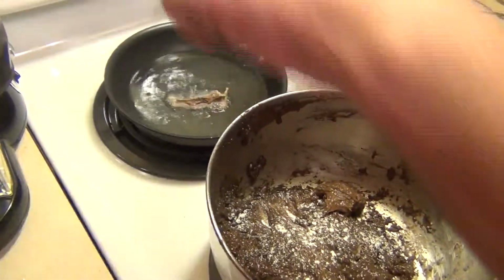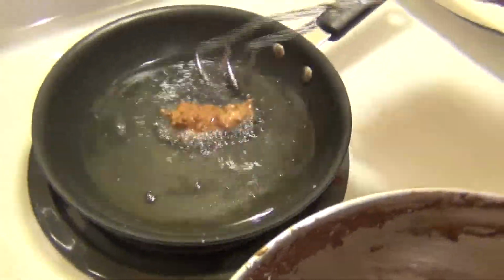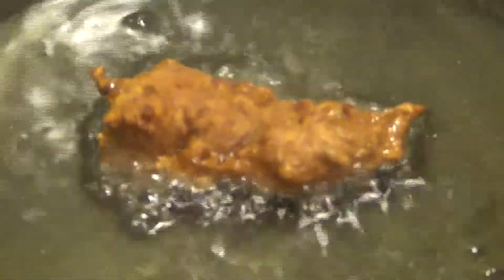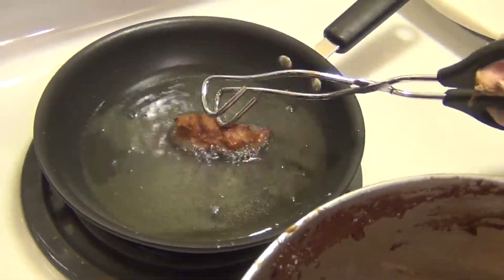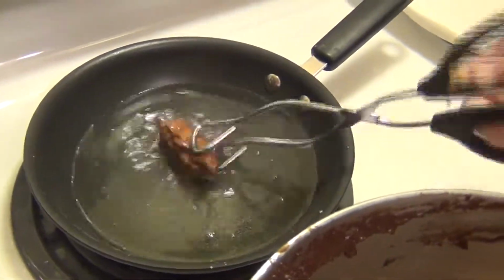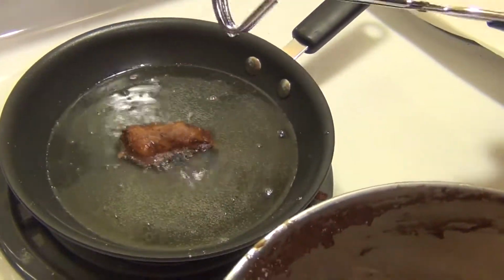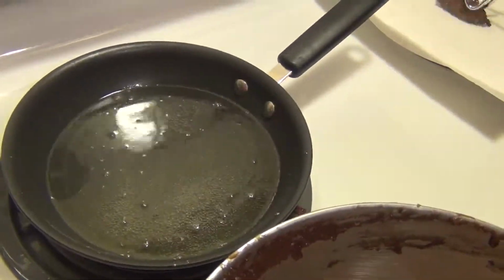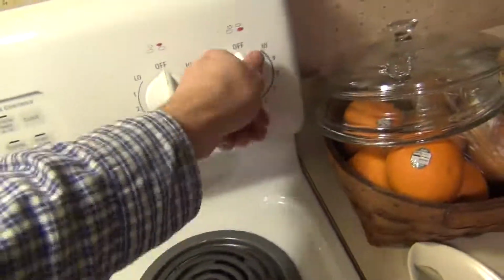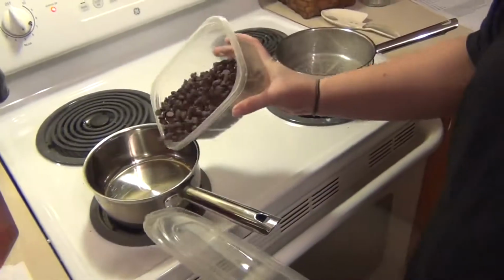Once your oil is heated, you want to drop in your little Snackoo dough pieces and turn them often. You don't want them to burn. And be careful of splatters because it is very hot. Once you feel that your little treat is fully cooked, you want to transfer it over to a few paper towels and let it rest and soak out some of the remaining oil.